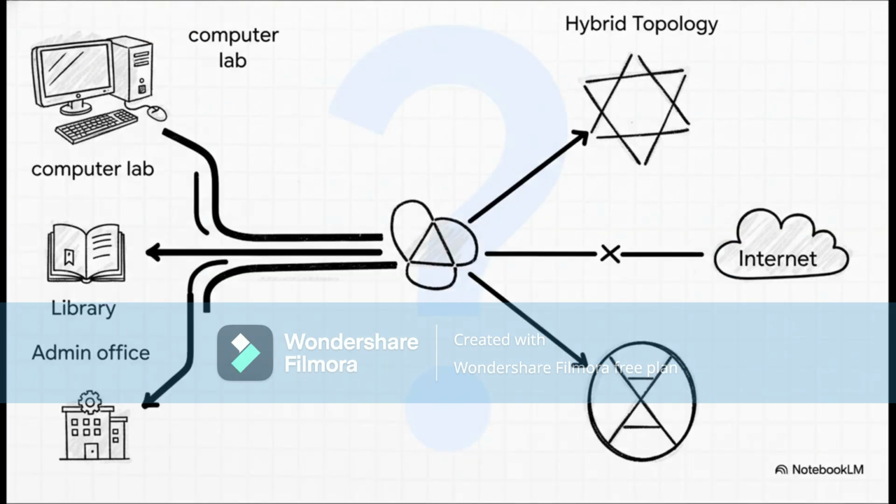So, have you ever stopped to think about how your school's network actually works? You've got computers in the lab, in the library, in the office. They all need to talk to each other. How do they connect all those machines without it turning into a total mess? And more importantly, how do they make sure one little problem doesn't crash the whole thing? Well, that's where this clever idea, hybrid topology, comes into play.